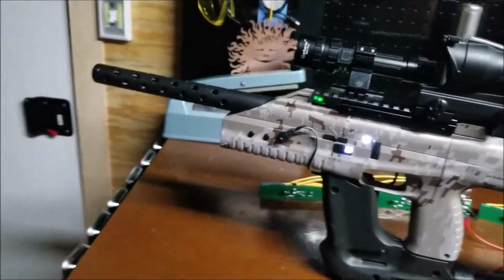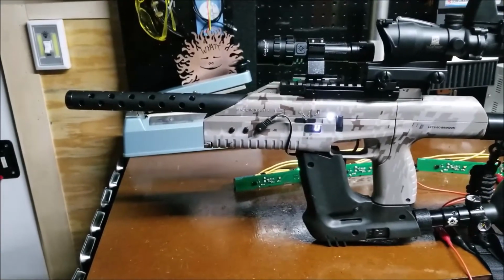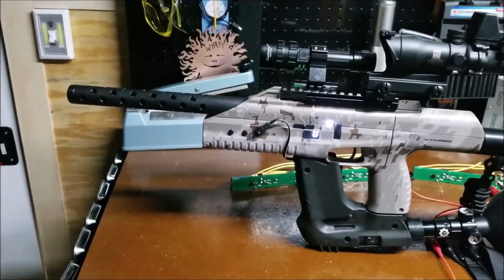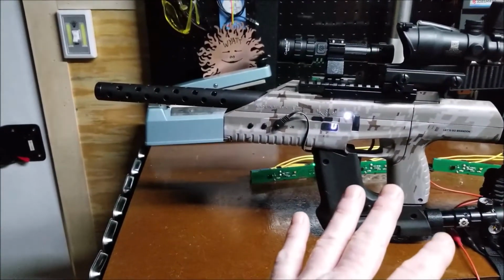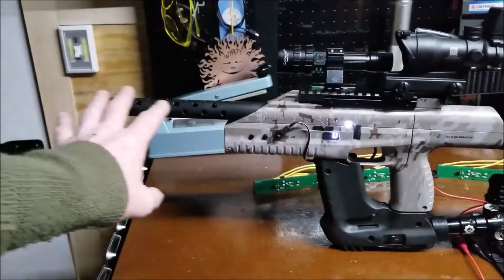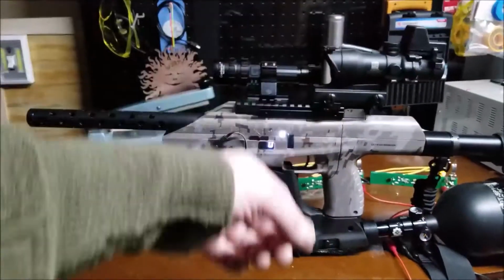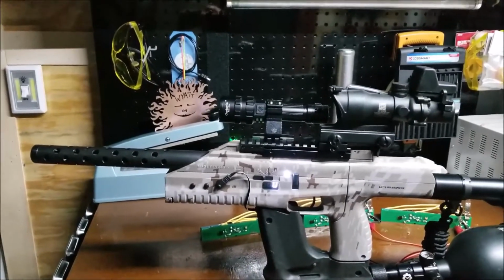So a lot of you guys probably don't even know that I did get these to go all the way up to 8,000 rounds a minute. And the reason we backed off was you just had to drop your pressure, lower your pulse, or a combination of both, because you build up pressure in here. My theory is that you could have two, maybe three BBs trying to get out of the barrel at the same time, and it pushes a lot harder down on the BBs trying to get up. And then you have the valve timing and all that stuff.